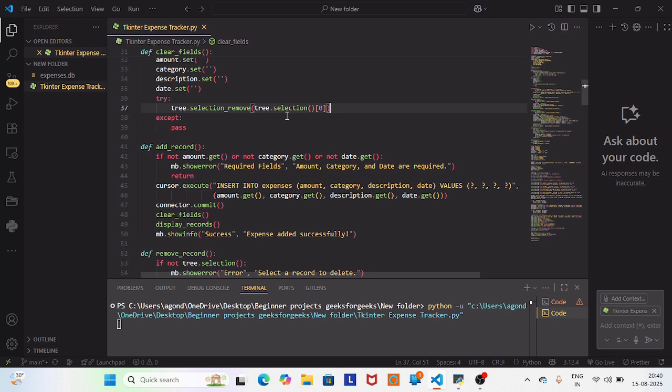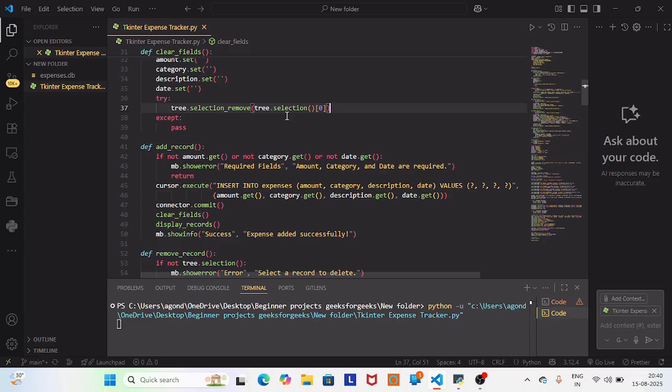Then, for adding new records, like an expense we made on this or that date, we have defined some required fields: amount, category and date.